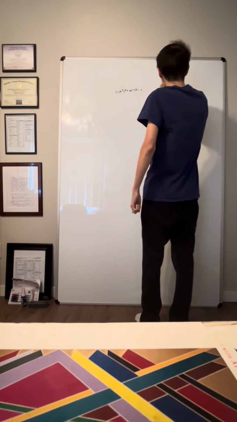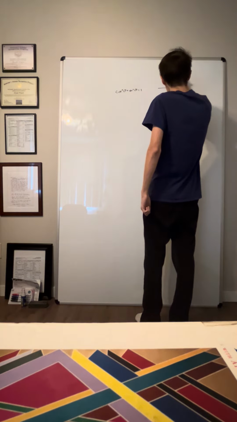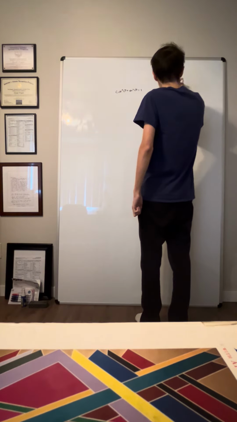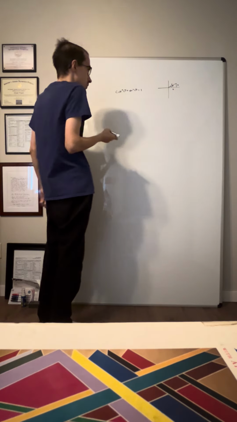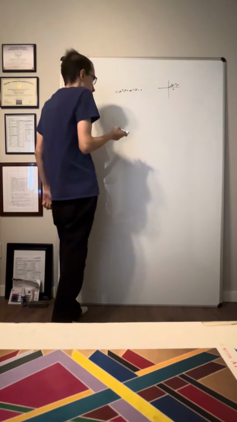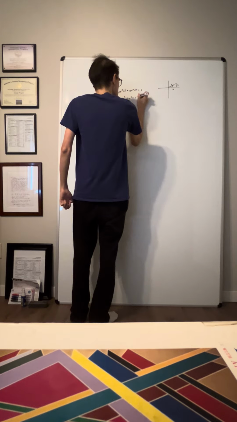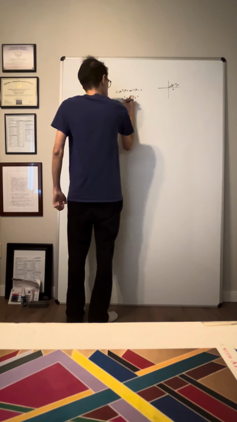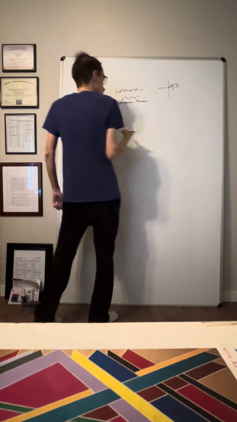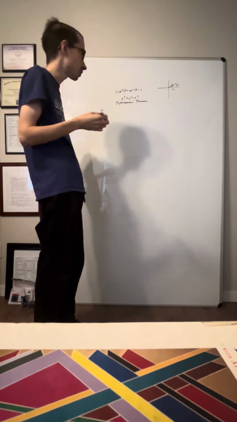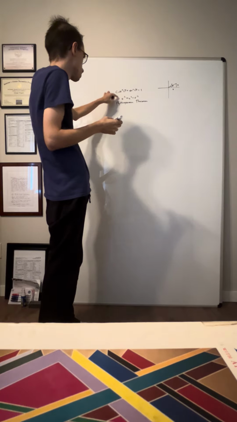Well, if we construct an arbitrary triangle here with base x, height y, and hypotenuse r, with some angle in between there, then let's begin by describing what we know about it. So x squared plus y squared equals r squared. This is, of course, just the very well known Pythagorean theorem.